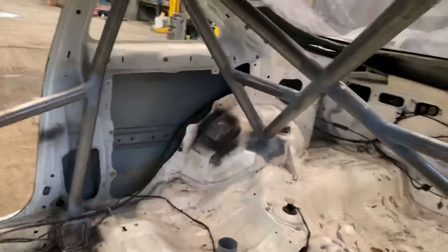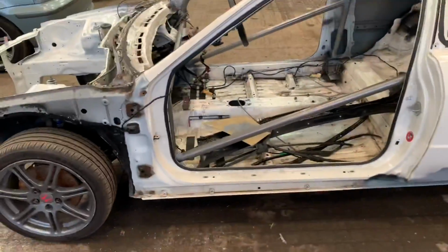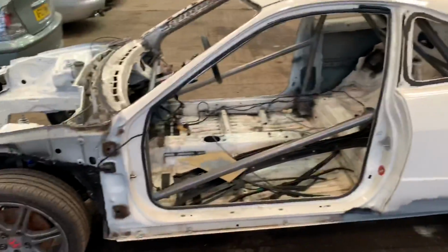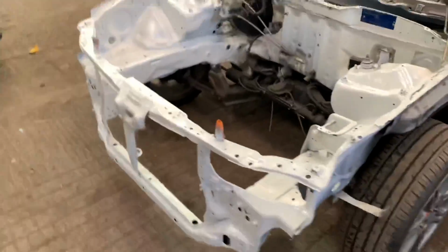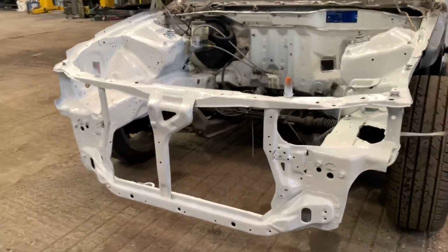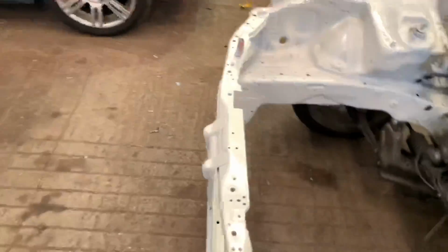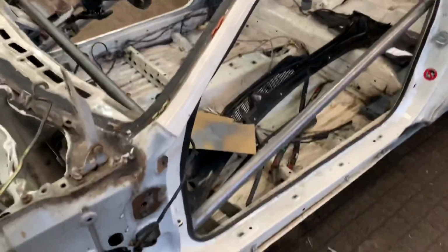But I mean, it's never going to be a show car, this car. All we need to do is make sure that cage doesn't rust, really. That's the main reason we're painting it. But if we could make everything look a bit nicer at the same time, like the front end just looks a bit nicer. You know, it's far from perfect because I did it, obviously, but it's not too bad. It certainly looks a lot better than what it did before, and hopefully we'll get the same kind of result with the roll cage.